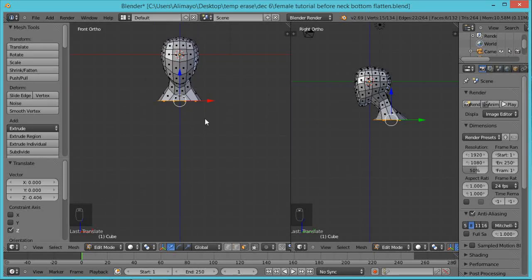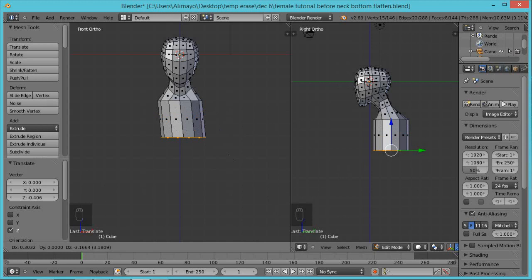Anyway, this basic upper body is basically going to be 4 sections. So what's going on now, you're going to hit E to extrude on the Z axis. If you want to lock it into Z, just hit Z again, and now you can only go up and down. It's cool because see that blue line that's up and down there? Blender's actually showing you that you selected lock on the Z axis, so you can only move up and down. That's what we want for right here.